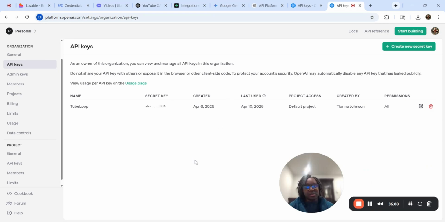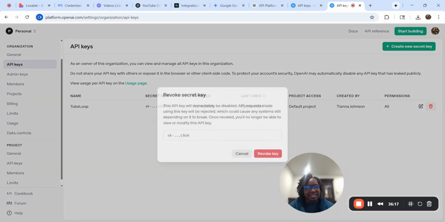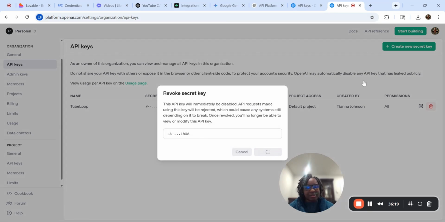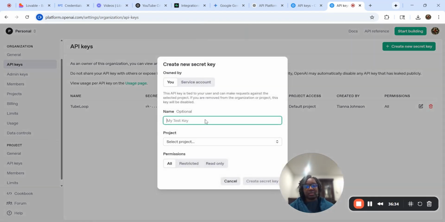All right. So we'll just use this. Ooh, damn it. I actually don't know. I gotta create a new one. Yeah, I don't even know where this key is at. So create new key.